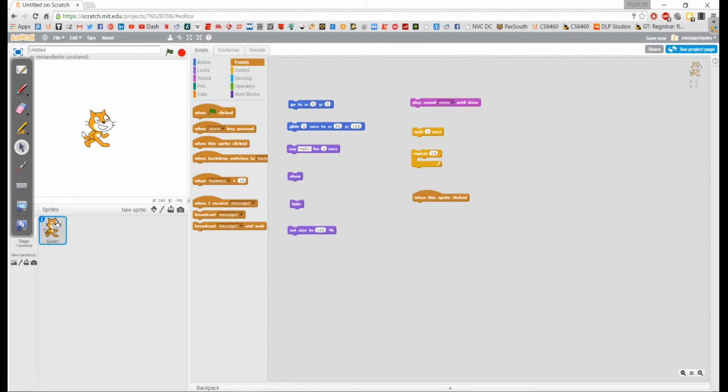So what we have to do is make a program using these 10. Now we have to use all of them, but we can use any number of these any number of times. So if I want to use multiple repeats, or multiple things, or as we did before, we could have 3 different chains of events, so that when the sprite is clicked, do this stuff, and when the sprite is clicked, do this, and when the sprite is clicked, do this. You may remember this from our Pong video.